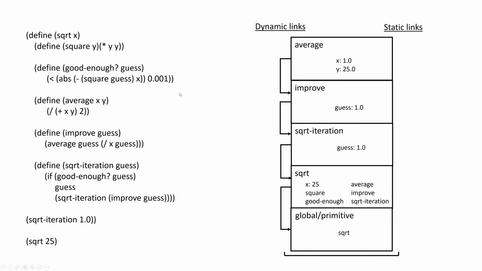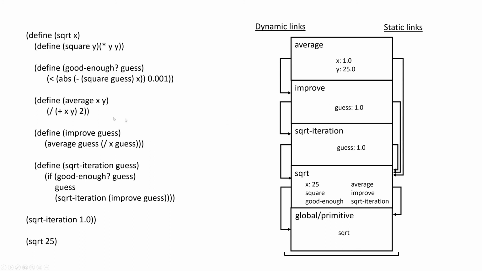On the other hand, the static links, these again point to where the functions were defined. So square root was defined in the global scope up at the top here. So the static link from square root will point to global. Everything else, all the other functions in this example, are defined inside square root. So all of their static links will point to square root, where they were defined. And again, this controls the variable lookup. So if we can't find a variable locally, we follow that static link and check there, repeating until we find either the variable we're looking for or the bottom of the stack.